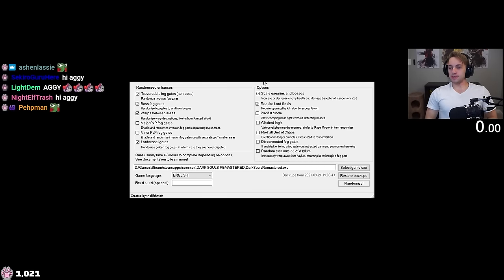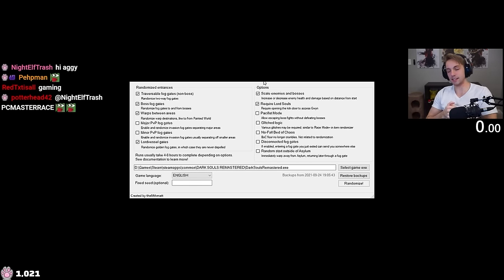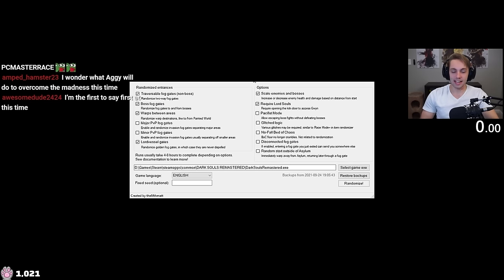Today, chat, we're doing something a little different. Well, honestly, okay, it's not that different. It's a Dark Souls 1 challenge run. We're doing a fog gate randomizer. You can see my randomizer thingy screen here. Haven't even done it yet.